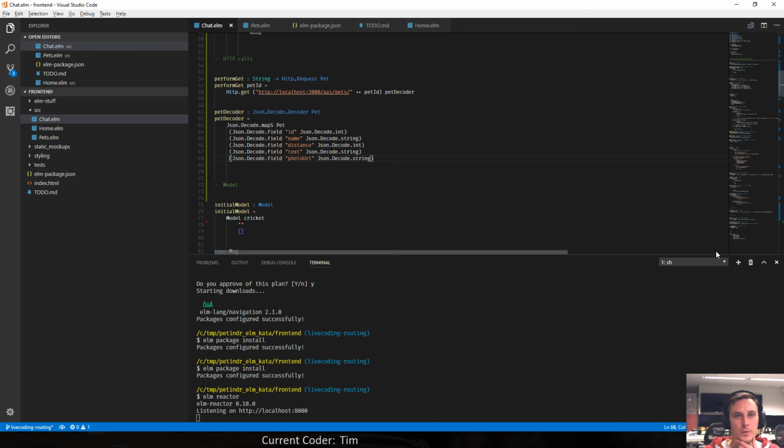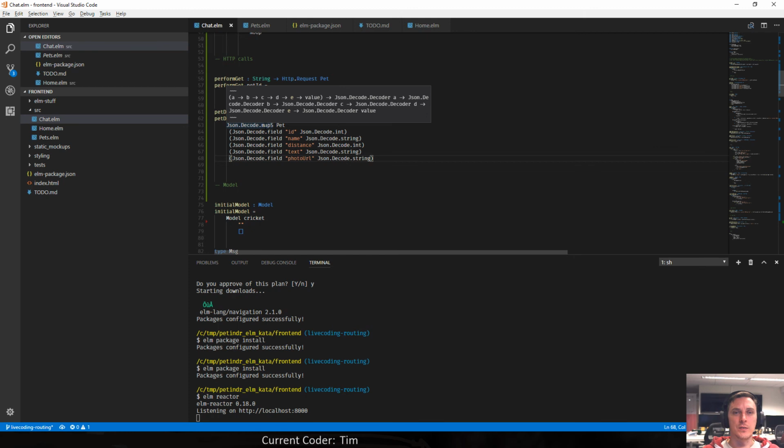Why is that? I think that this map5 is expecting functions to... Oh, yeah, right.